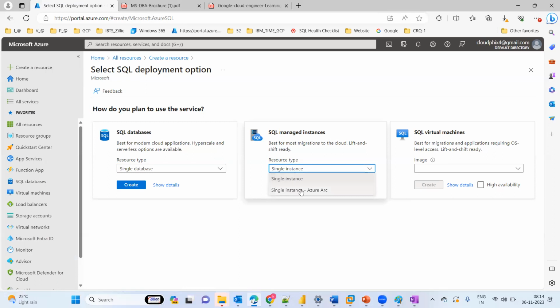Here also, single server, single instance. So why will we go for these two options? Because of the best migration, the lift and shift. You have SQL Server on-prem and you want to shift it, so you have to fit the same thing. Likewise, if you want to use this only for testing and development, and there is no other dependency, you can go. So what about this one?